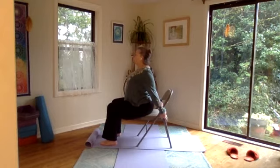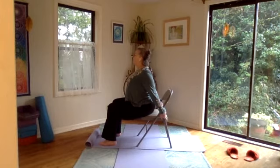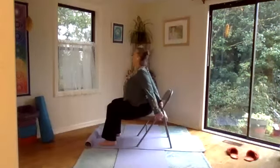We're drawing the shoulder blades together. The head lifts slightly. Remember, we do our best to avoid dropping the head back. And what we're looking for is that space between the shoulder blades and the upper back that gets so stretched and overstretched and unhappy. And we breathe. We're going to breathe about 10 breaths here. So settle in wherever you are.